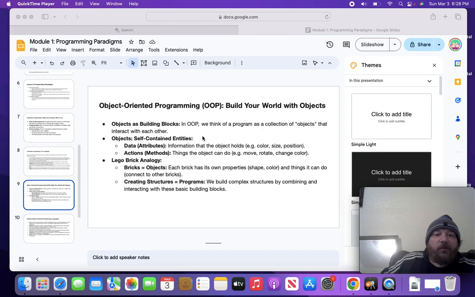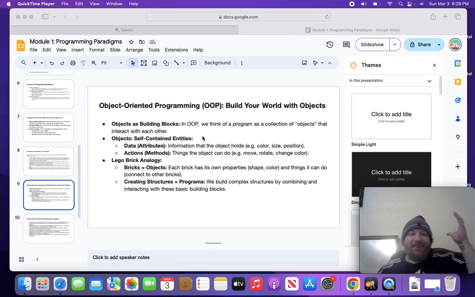Again, objects are self-contained entities, and objects always contain two things. They contain data, so the attributes, the information that the object holds, as well as the actions, things to do with the data. That's what makes object-oriented programming very robust overall, because at the end of the day it's just combining data with actions. You can store the data in different ways, in different tables, etc., and you can take a multiplicity of different actions, right? When you combine those two things, you can do virtually unlimited things. It's like Lego bricks, right?